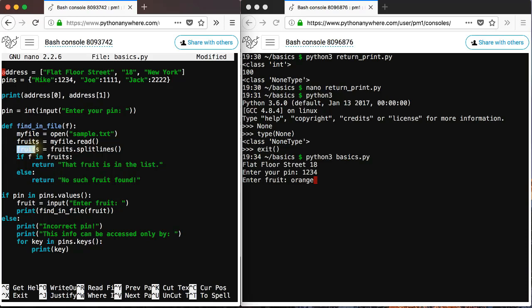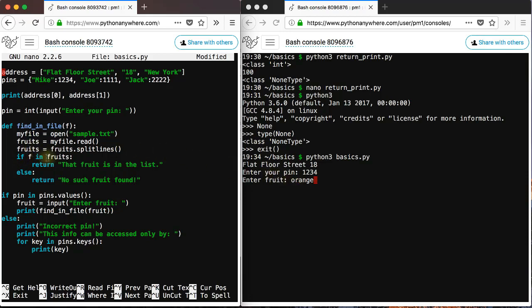And then here we create a list with this method. So the Python list will have 3 items. It will have the string orange, the string apple, and the string banana. So a list just like this, but with those strings, fruits. And so then we check if f, so f is orange, because that's what the user entered.